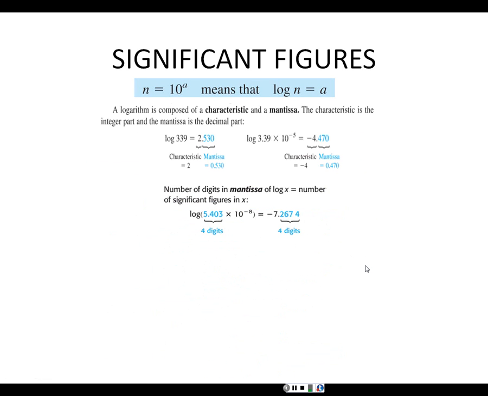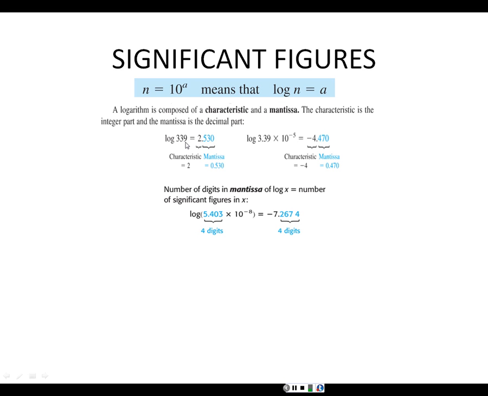In looking at logarithms, we've kind of got a completely different rule that comes into play. Remember that when we're looking at the log of n equals a, that's the same as 10 raised to the a power. And when we get that answer, so the log of some number, such as 339, gives us a log answer, and that's broken into two parts. The part to the left of the decimal place is the characteristic. To the right of the decimal place is the mantissa. And our significant figures are going to be determined by the number that we're taking the log of, such as 339, and the mantissa. And in this case, those two numbers need to match.